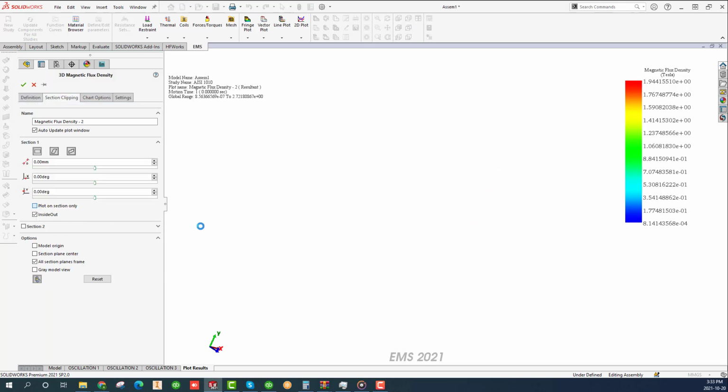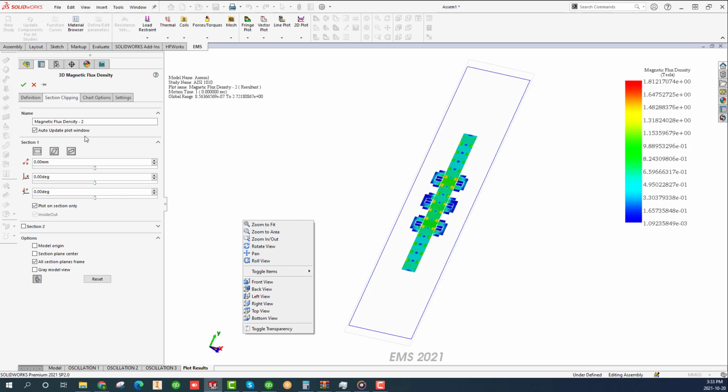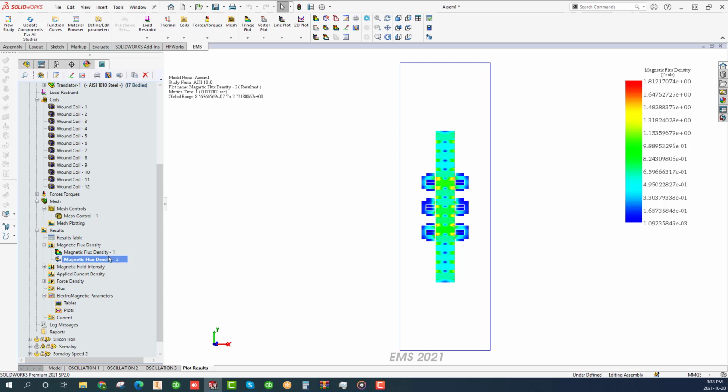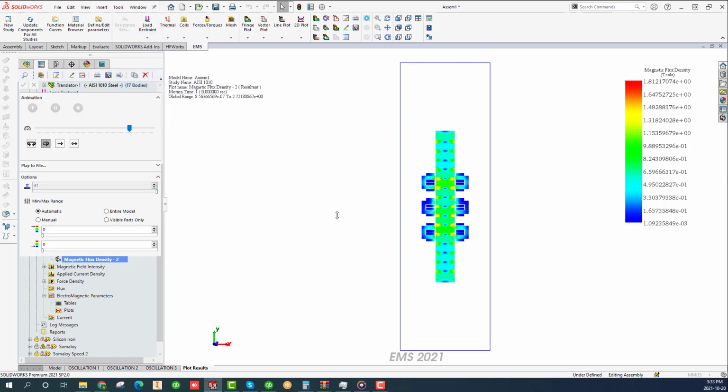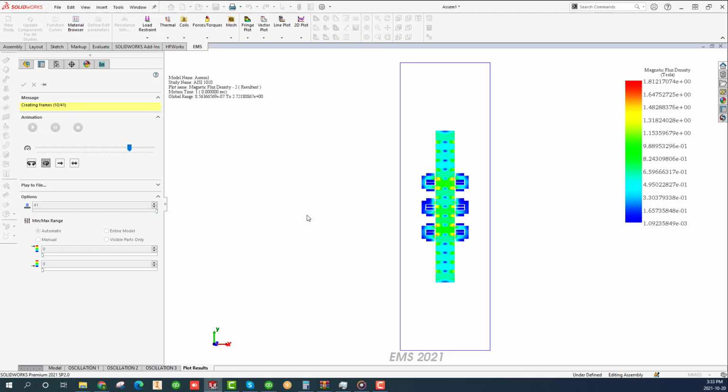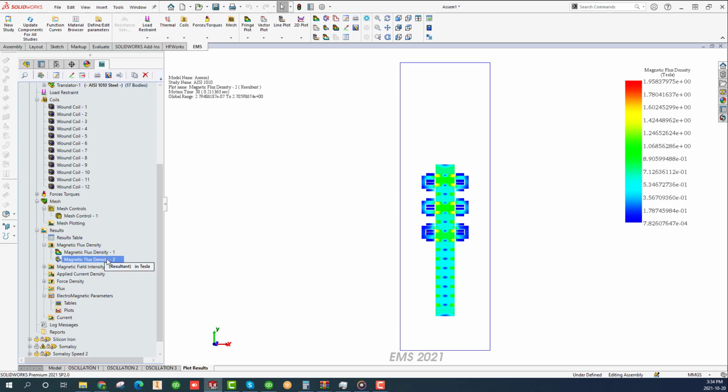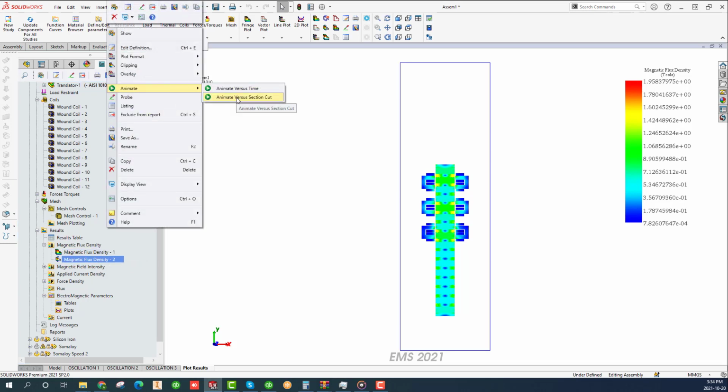Right-click on the section plot and animate versus time. Right-click on the section plot again and animate versus section cut this time.